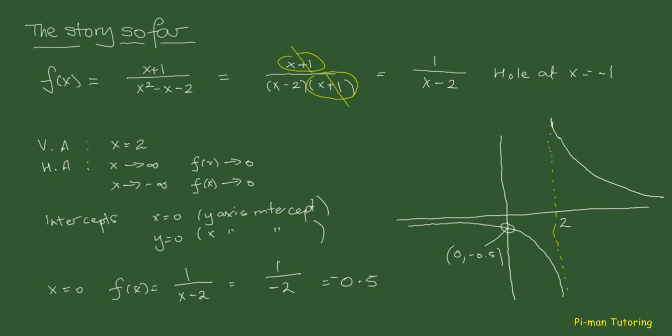So that approach works pretty well for reasonably simple functions like this, and we don't need any other tools. But if we have some more complicated functions, we can start to use the derivative, both the first derivative and the second derivative, to give us additional information. So let's take a look at that. Let's first remind ourselves what we mean by the derivative. So we have some f of x, and then we're going to calculate f dash of x.